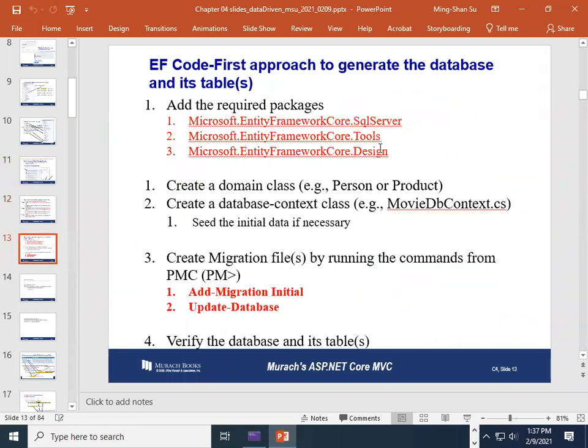I put the three of them here. You can ignore the rest of the stuff here. I just gave myself some hints about the outline of the process. The rest of the steps on this slide, you can ignore.